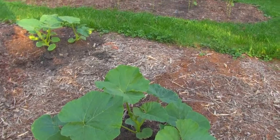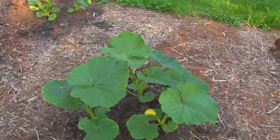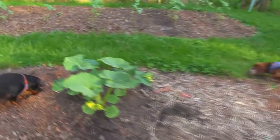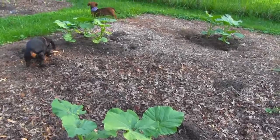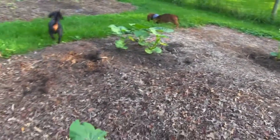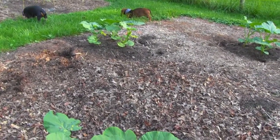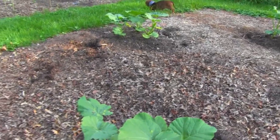All right, so now we're on to bed number 5, and I know I said I wasn't growing any pumpkins or winter squash this year, and I'm a little bit of a liar, but there's a reason for it. These are from seeds from the one Dill's Atlantic Giant pumpkin that I did get that eventually, well, I can't say that I did get, because Franklin, don't dig there. No digging there, thank you, boy. The pumpkin aborted before it matured, but I did get the seeds out of it.